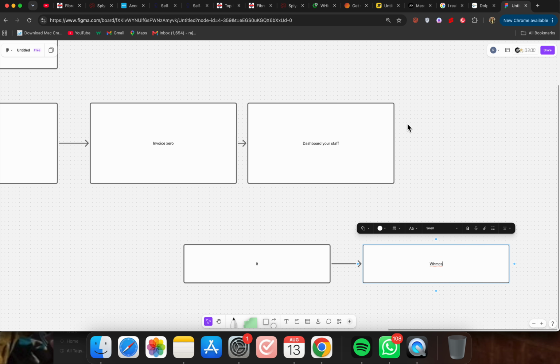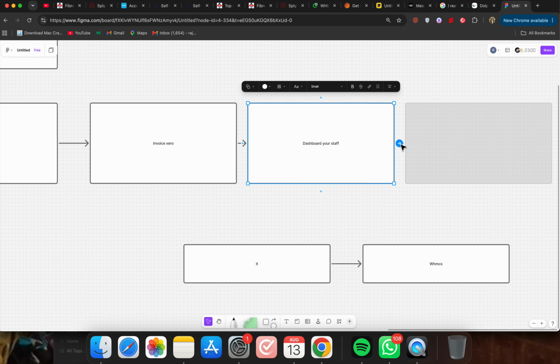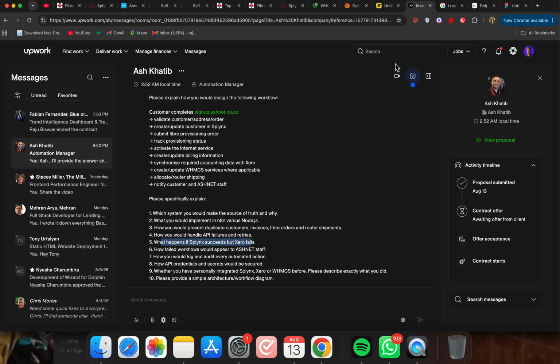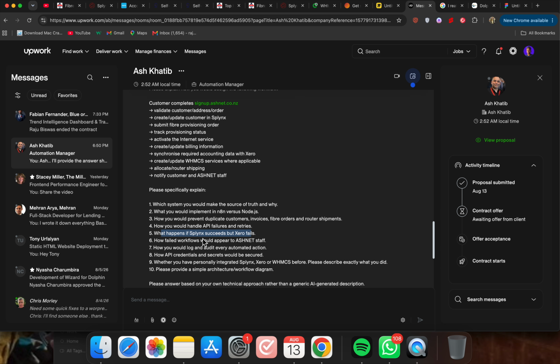Basically we'll create a dashboard for the staff so that the staff can check each and every single thing, like what this customer has done, or that the main process of the network provider is not done yet. They can check every single thing. I am giving you a short explanation of each thing, and I can explain it more in depth after the meeting.